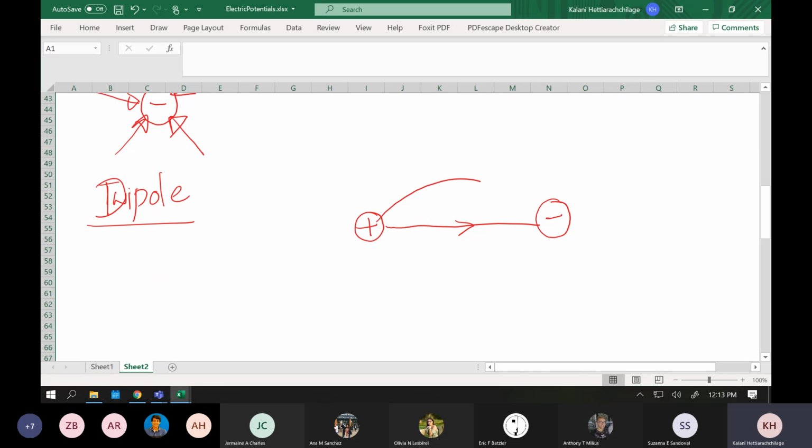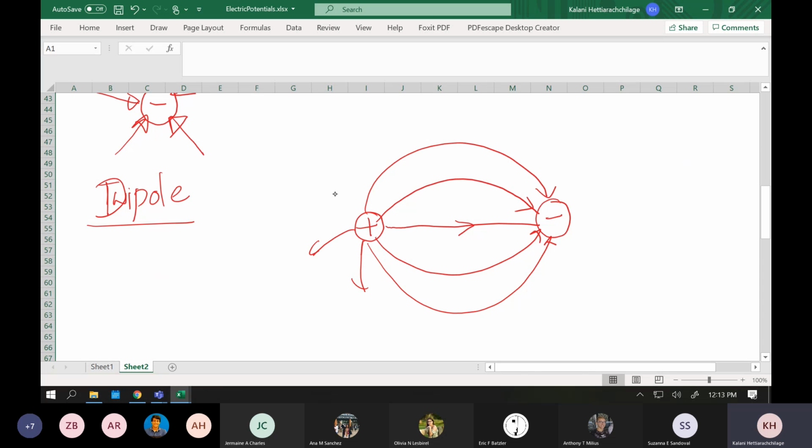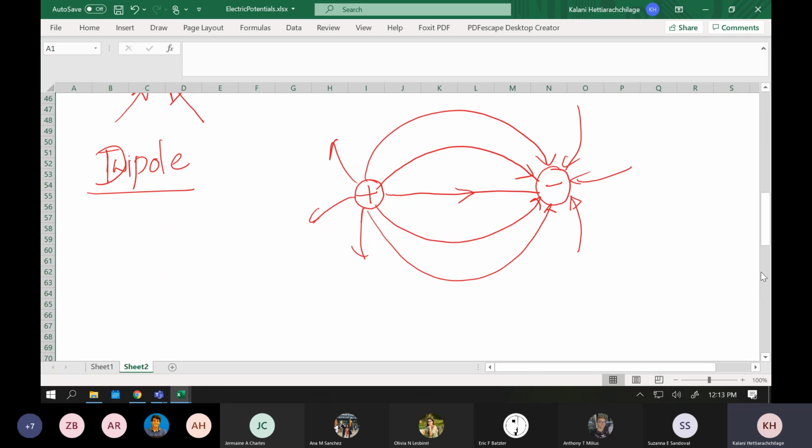You have electric field starting from the positive charge and ending with the negative charge. Right, so now on the back I also have electric field, although I cannot draw it. That will also start at the positive and finish at the negative charge. So this will be the electric field for the dipole system. This is what we are going to draw.